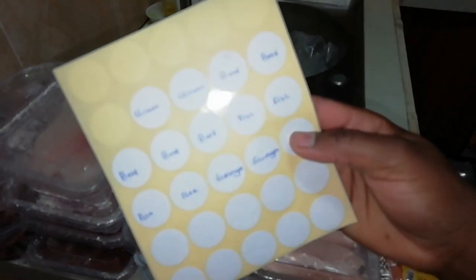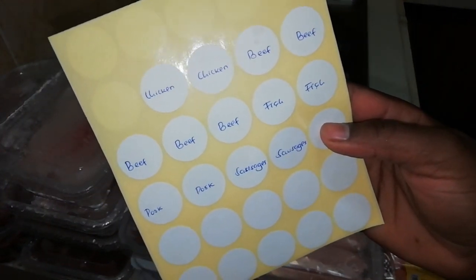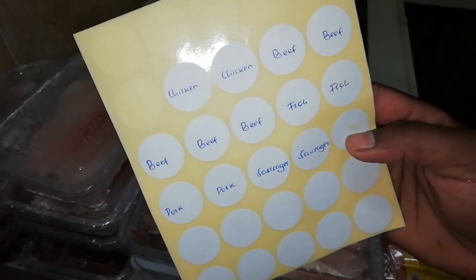So this is how I wrote. This is what I did. I wrote every sticker to go with the container, so when I am cooking, I am able to know which container to get out of the freezer.